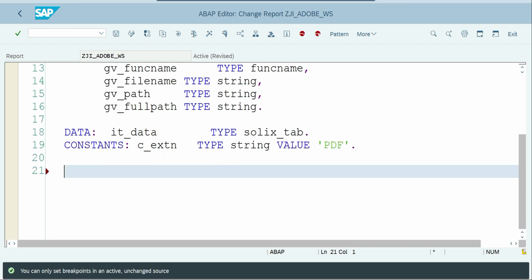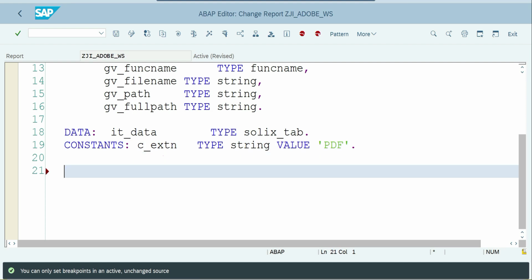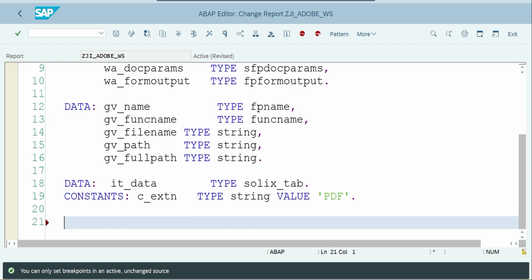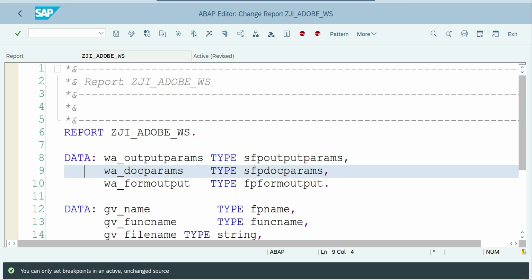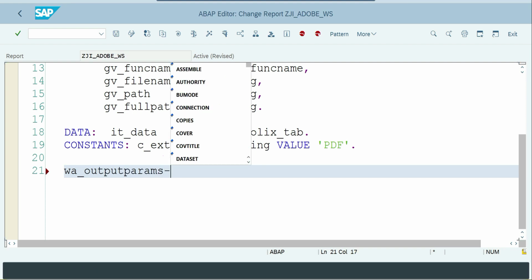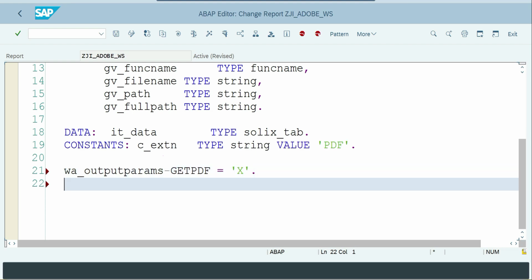The first step in the driver program is to open the Adobe form. So we need different function modules to do that. The first function module is FP JOB OPEN, and I need to send some information while opening that function module or Adobe. For that, I'm going to give some information like output params, as I mentioned in the slide. So I need to enable two parameters.